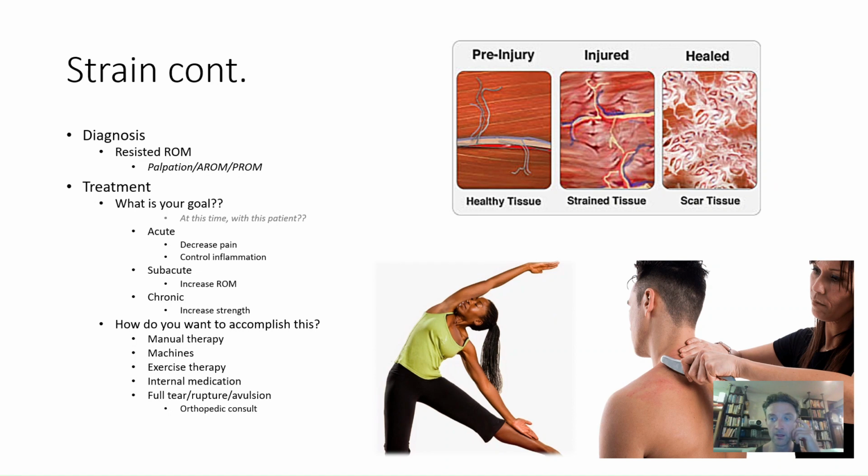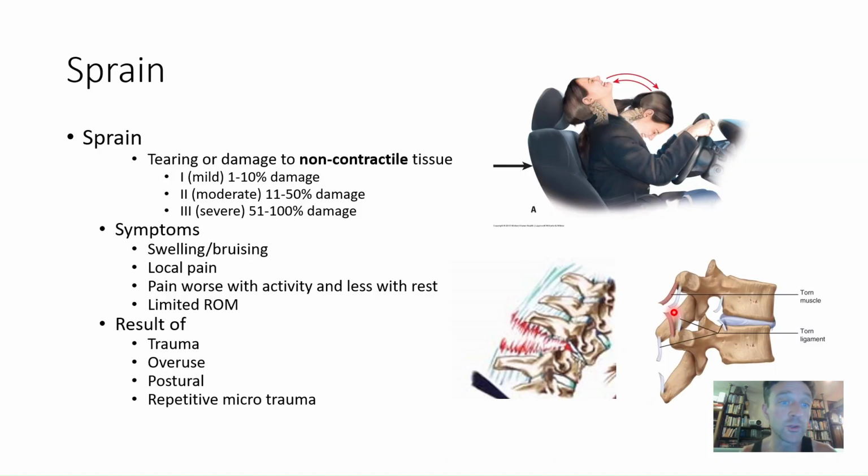So, sprain. Okay, there we go. Sprain is going to be basically the exact same thing as a strain, only it's damage to non-contractile tissue. Could be fascia, that's a bit of a stretch. We're going to stick with mostly ligamentous structures and/or joint capsules. Cartilaginous surfaces, that's a bit of a stretch too. So we're going to say mostly ligaments and joint capsules is what we're going to call spraining.